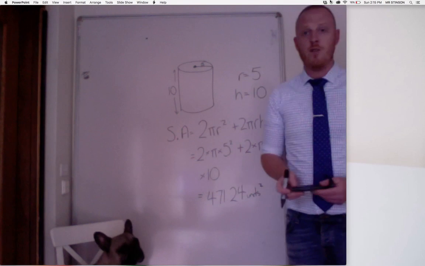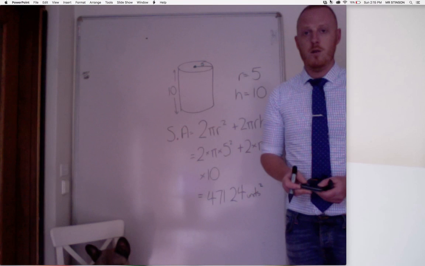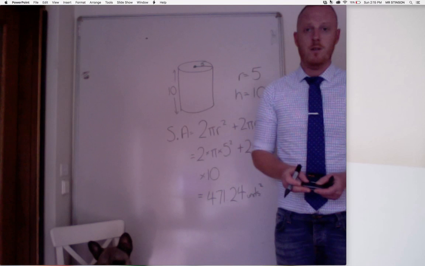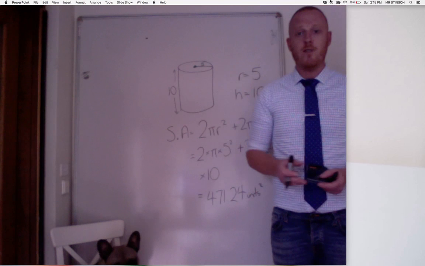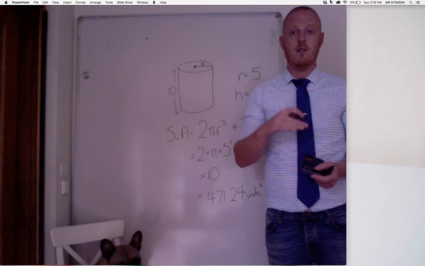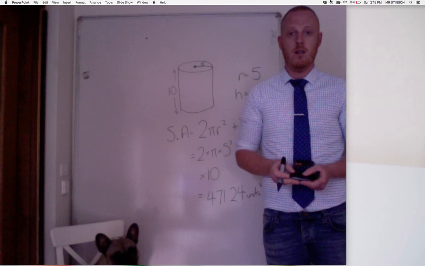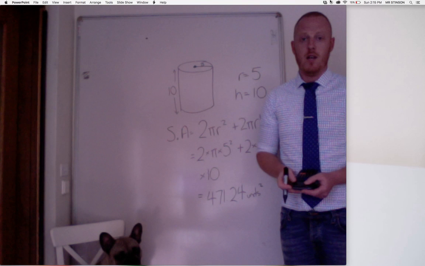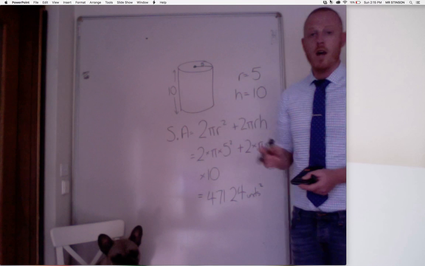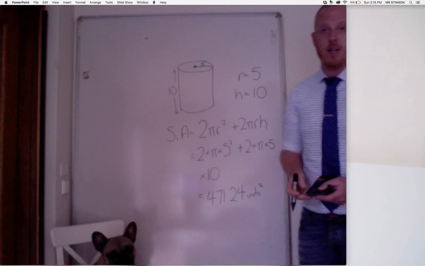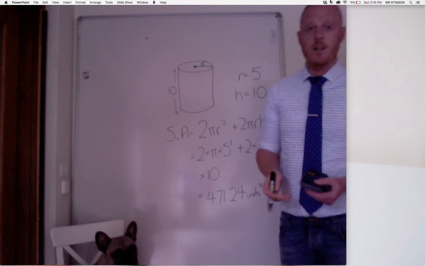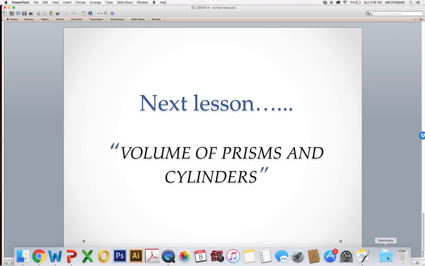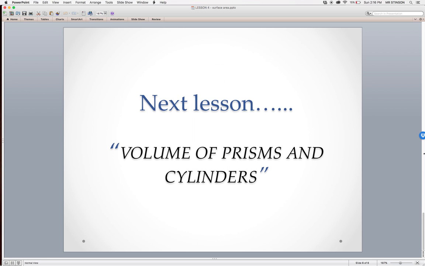So that's the only tricky formula you need to know for this lesson. But understand that prisms or solids are different to two-dimensional shapes. To find the surface area, you need to find the area of each of its faces and add them together. And 3, that the surface area of a cylinder has a slightly different formula, one you will be given and one that I'd simply ask you to use successfully. Let's have a look at what we're looking at next lesson. Next lesson we're going to be looking at the volume of prisms and cylinders.